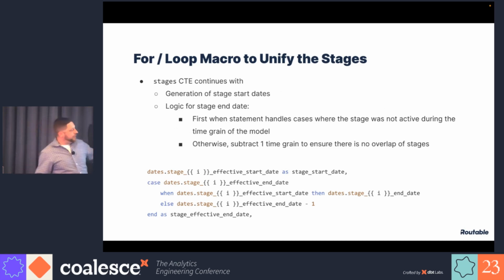So we need to generate the stage start date for everything. That is simply the stage start date for whatever stage I'm on. So 10, 20, 30, I'm going to bring that in as a stage start date. The stage end date, now it's a little complicated when we have a business process where an object hits a single or multiple stages in a single day. If something hits a stage or multiple stages in a single day, the last stage, the latest stage, is the only one that's considered active on that day.